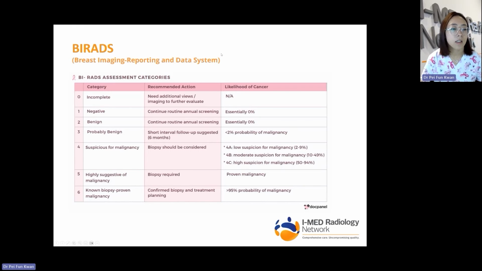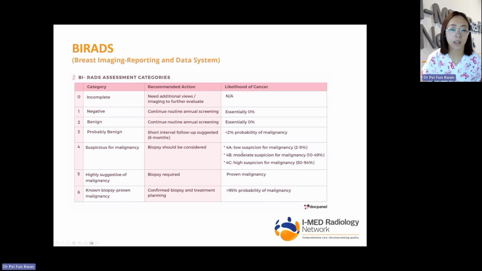In between, 1 means a normal mammogram or normal breast ultrasound. BI-RADS 2, the lesion is benign, such as a cyst or a stable fibroadenoma over a very long period of time. BI-RADS 3, we find a fibroadenoma, but we don't know whether it's stable, or is it going to be increasing in size? Is it a phyllodes tumor? So we could do a BI-RADS 3 and then recommend follow-up ultrasound in 6 months to ensure stability.